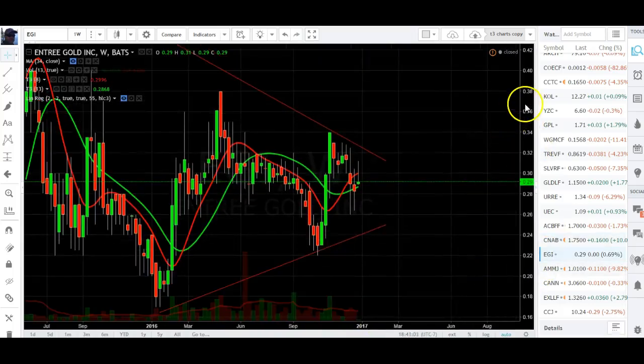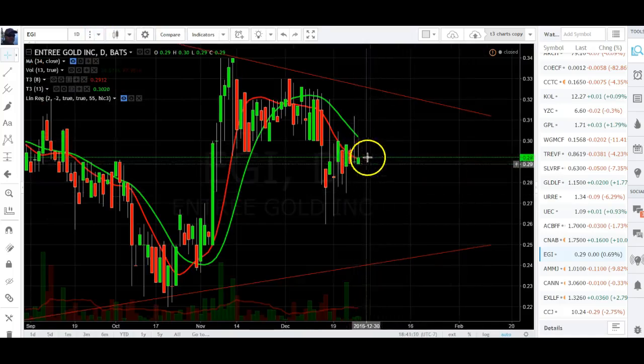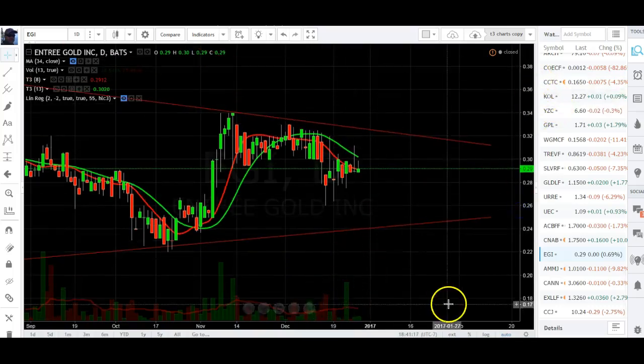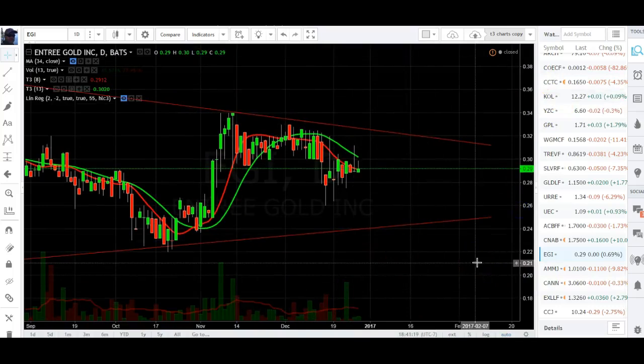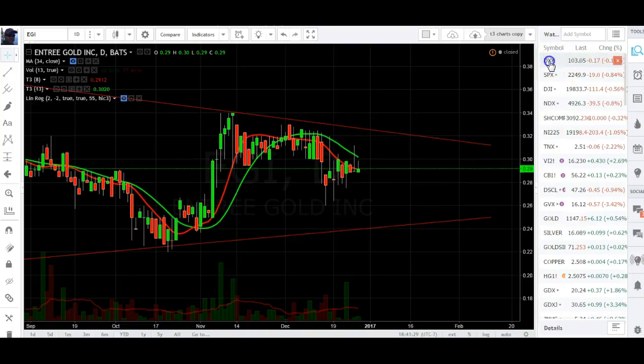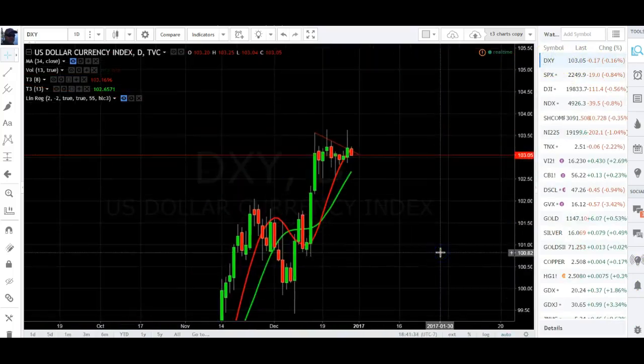EGI, watch for a volume break on this. Oh, look at that inverted hammer on the close today. On the, or no, that's, there we go. Nice, nice, nice. Lots of bullish actions going on. I hope everybody's making some money this time around. Hopefully, actually, give me 1 second. Let's do a review. Let's get that dollar coming down so we can get some nice runs in the miners.